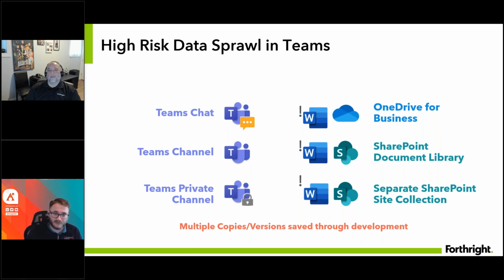This is just one workload, not to mention Yammer, or things going through Exchange, and some other stories. So these are some of the things we have to be aware of when we say we want a modern workplace. That's great, but how do we do that with confidence? These are some of the things we have to know before we go into that.